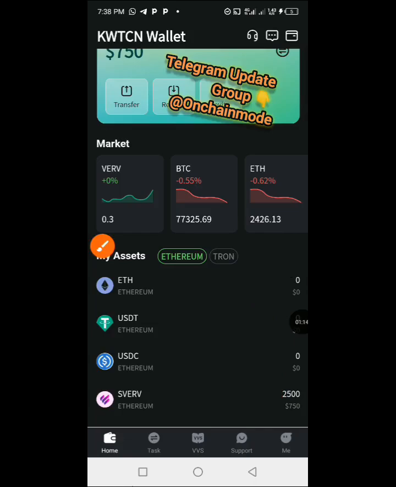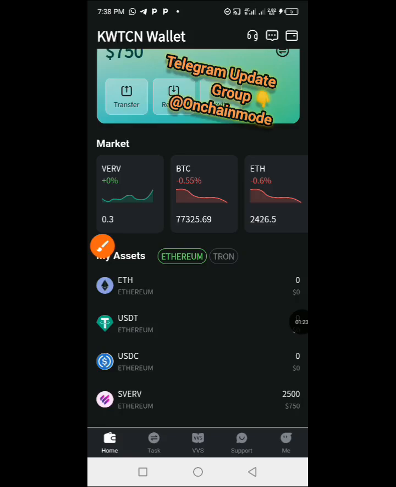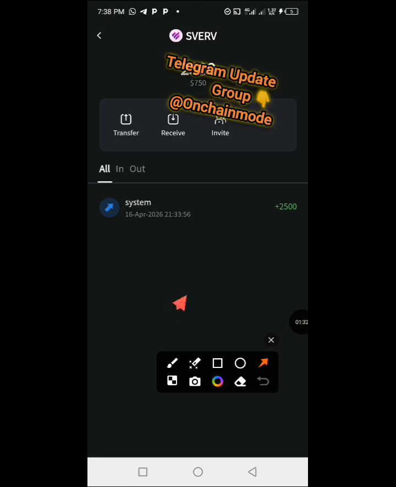As soon as the swapping begins, the team has announced that there will be a major update that is going to bring in the swap feature where you can swap these VERV tokens to USDT. When the update begins, you have to click on the VERV section. There should be a swap section right here in the next update that will be dropping next for this chain, this wallet airdrop.